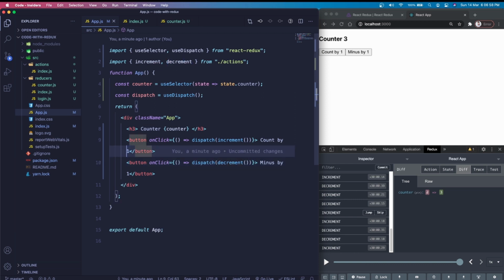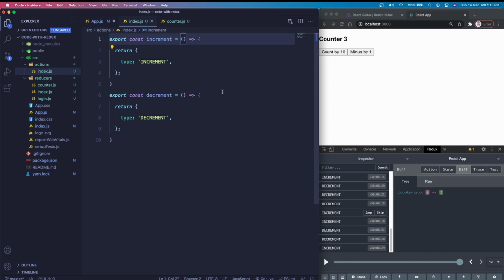Let's suppose you want the count to increase by 10. So what you have to do, you have to pass here the value, how much you'd like to increase. So this increment value here needs to be handled or received.